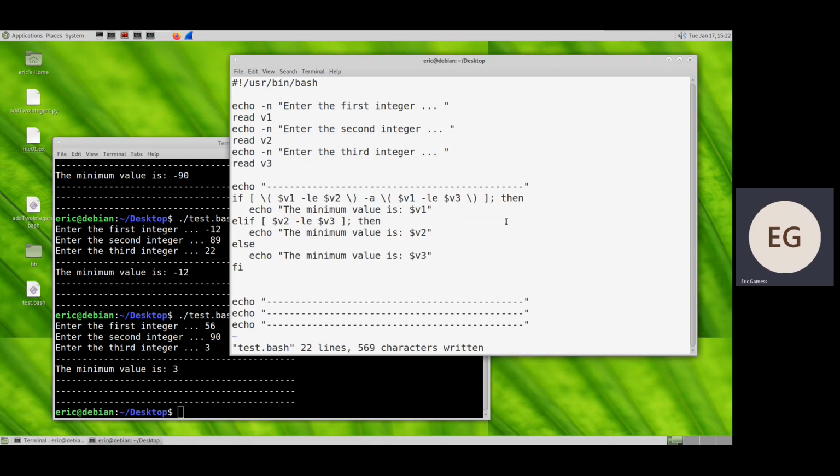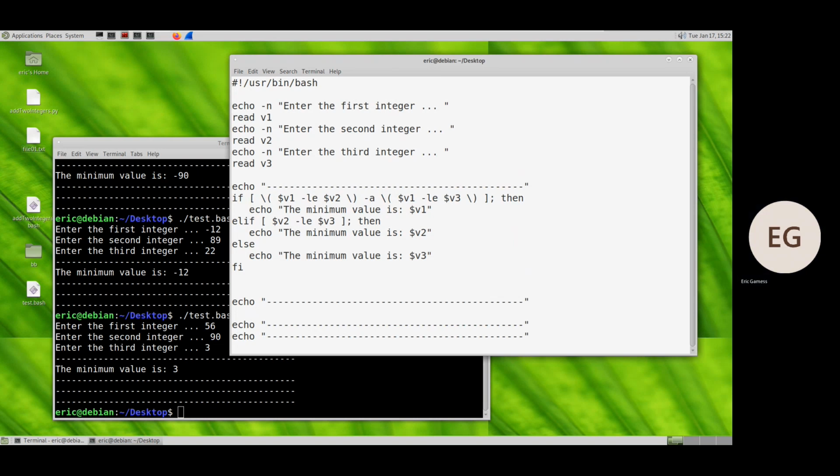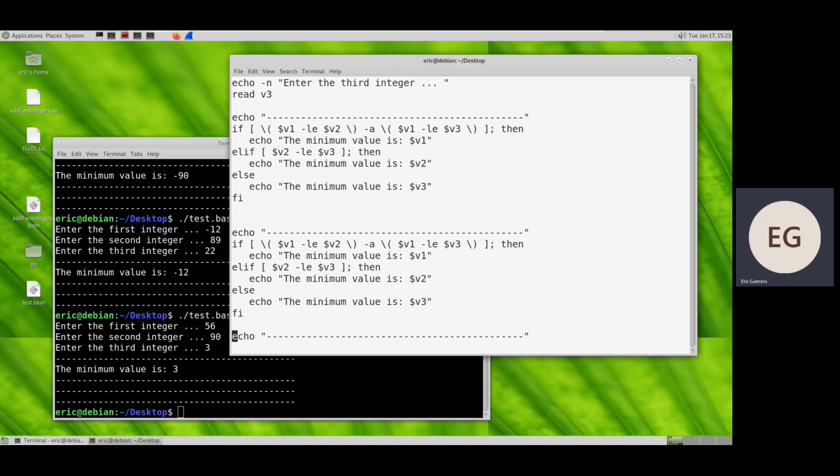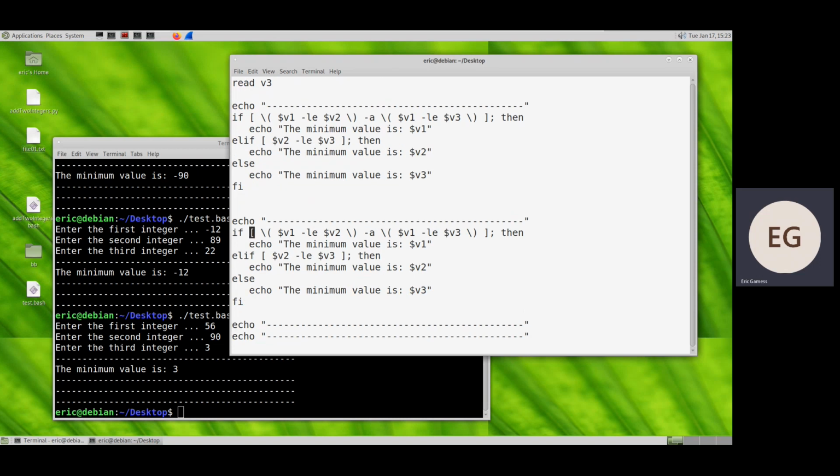So give me a second way to do that. But this time, instead of using the square bracket, I want to use, for example, the double square bracket. What should I write? I'm going to copy the 7 lines here, and I'm going to modify them. So I don't want you to use the square bracket, but the double square bracket. So when we use the double square bracket, we don't need to escape the parentheses. So let me do that.